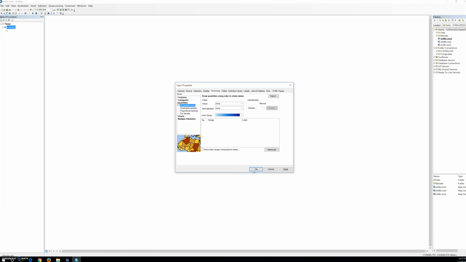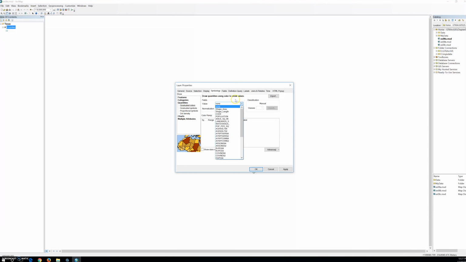The graduated colors option for the quantitative method is highlighted and the dialog box is changed. The value list shows the available attributes, that is, numeric fields only. So we are not going to do anything first because we're going to mention a little bit about the classification.